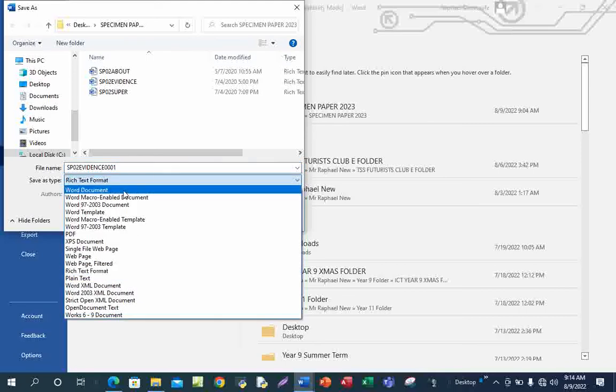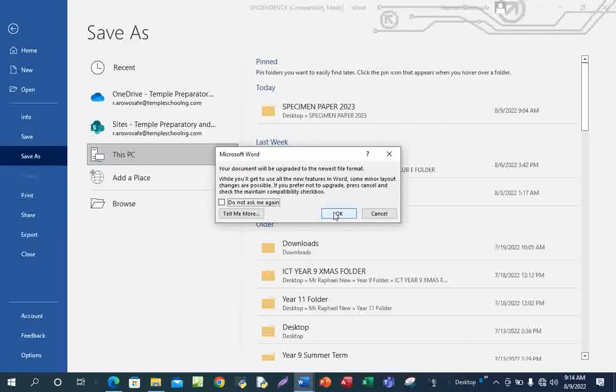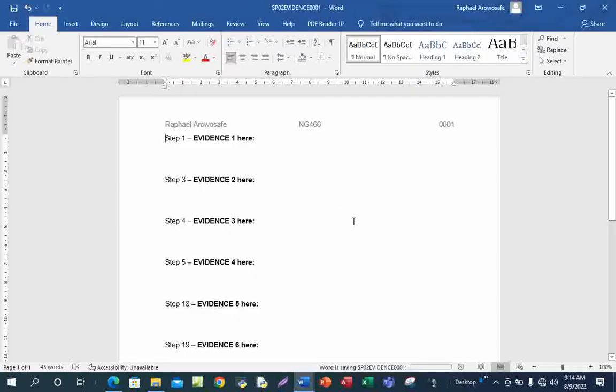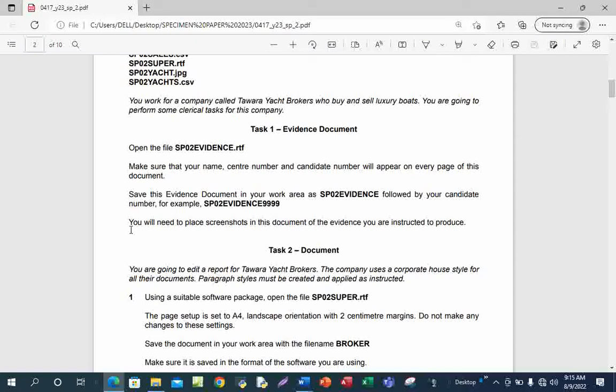That is the current software we are using right now. The document has been saved successfully. So we are done with this one.